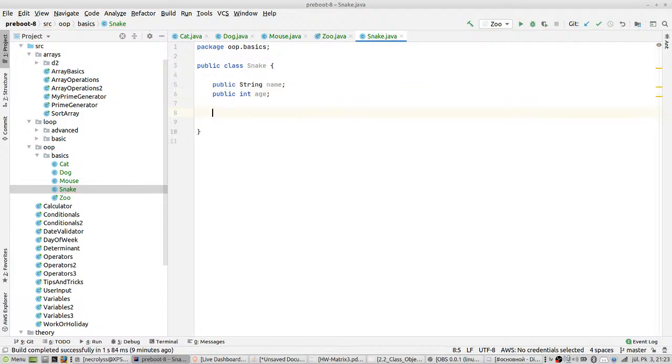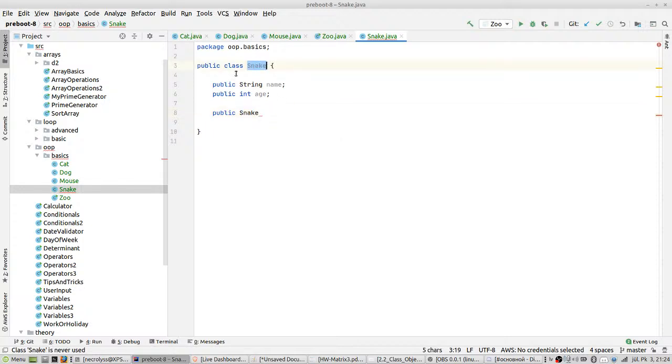And now let's create a very special function that is called constructor. So constructor is a very special function that doesn't have a return type. So neither int, string, or something else, nor void. So it doesn't have even a void return type. And its name is always the same as the class name.